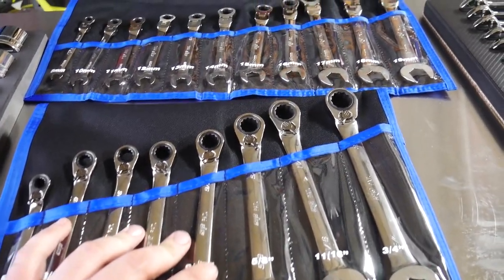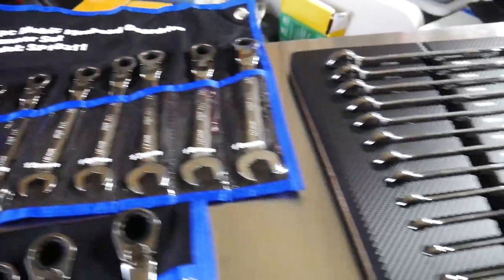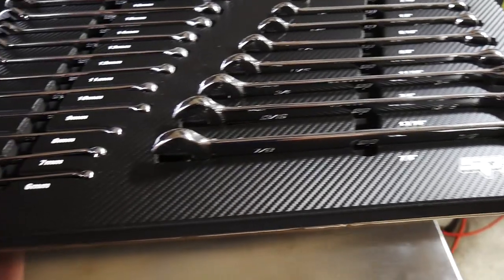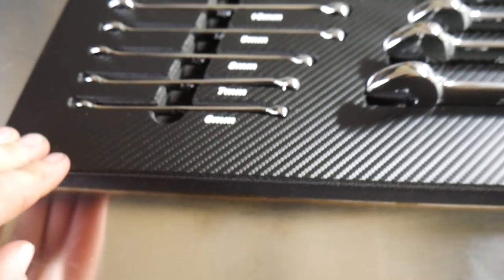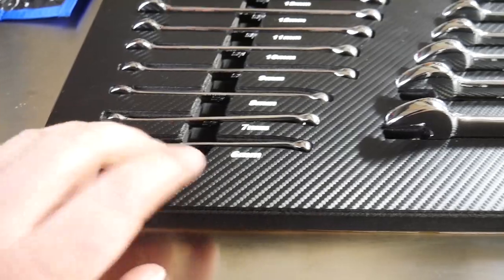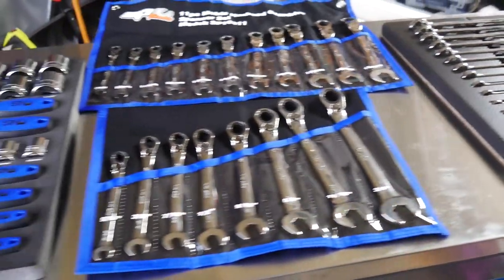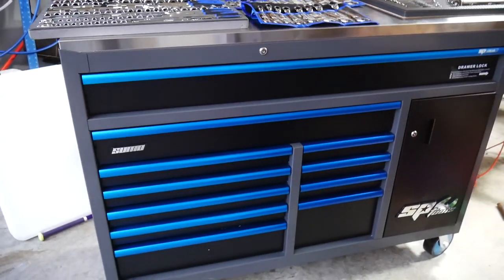Standard ratcheting wrenches with a 15-degree offset and the metrics with the swiveling head ratchet wrenches, and then these standard wrenches in both metric and SAE. The cases have this really nice foam mold with a carbon fiber top — I think this is actually real carbon fiber, which is crazy. It's pretty hard, with foam underneath and then a real thin hard top. That is a pretty cool set. We'll be going into some really in-depth reviews on these tools and a couple more that I'll have coming along the way, but I have to say I am very impressed by this box.